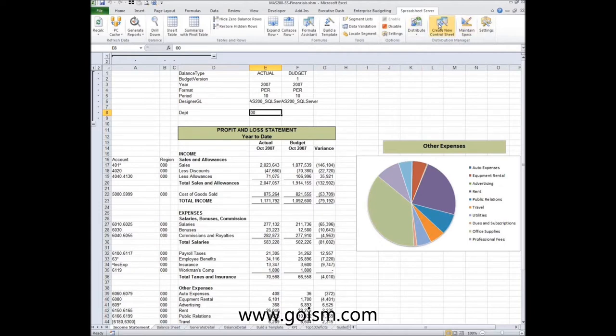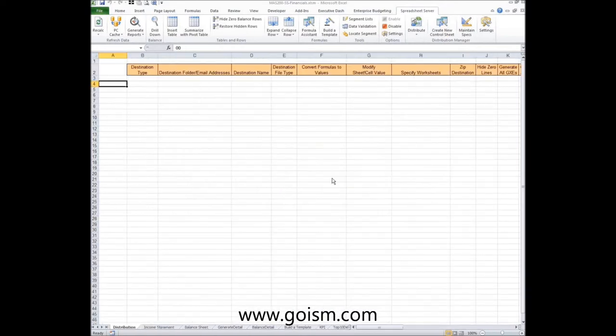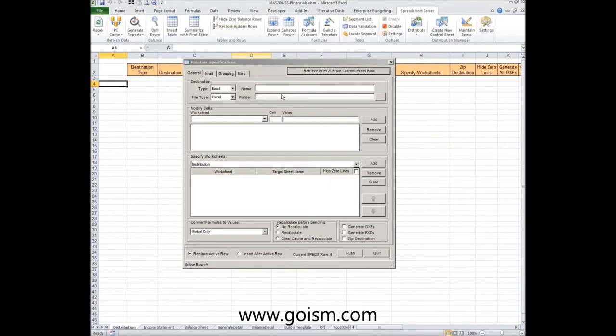And this is actually one of my favorite parts about our tool set. What I'm doing here is I've just clicked on create a control sheet, and it's going to recommend a name for distribution control, and of course I can change that to be whatever, and I'm going to tell it to create that. So what it's going to do is bring up this window so I can go and give it some instructions. So I can email reports out, I can save them out to a shared location, that could include a SharePoint server or any shared file server that you may have. And you can certainly print it to a printer if that's the way you want to distribute.